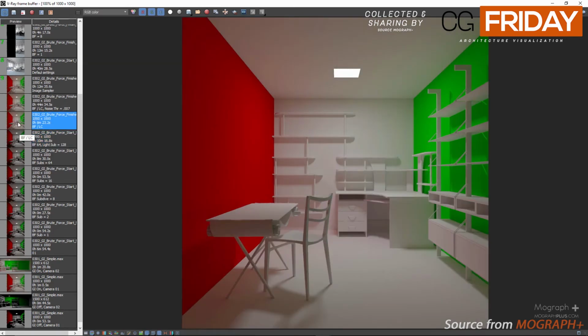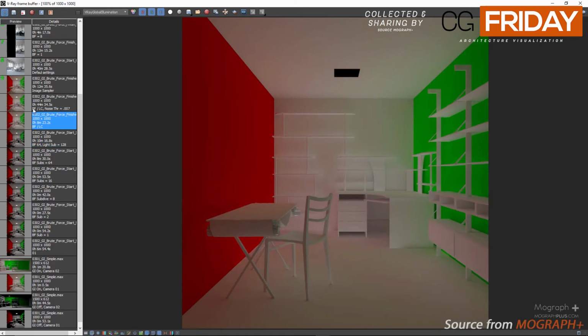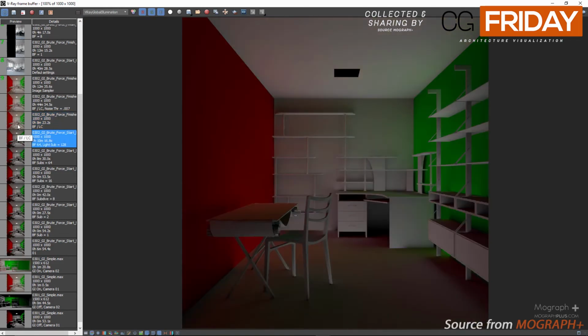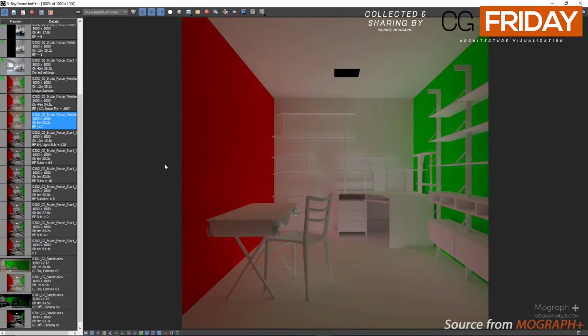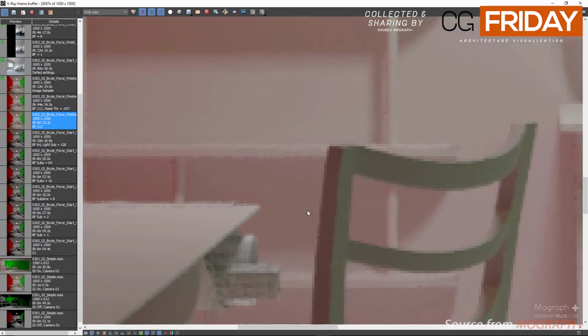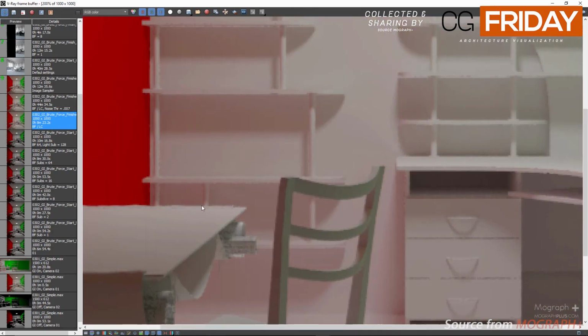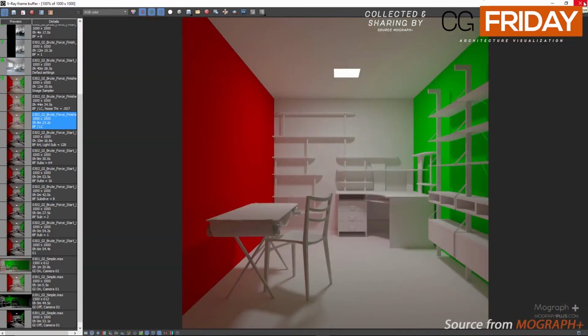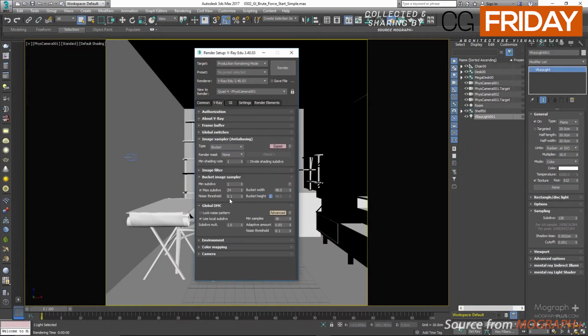Especially if I compare the GI passes, you can see how it differs from the previous renders. And because we have the secondary engine and the whole illumination gets a bit brighter, that helps us hide some of the noise also. And finally, to get rid of those aliased edges, we need to increase the quality of our image sampling. Decrease the noise threshold to 0.007, and as I mentioned, it's really interrelated, and I need to touch some of these parameters here and there to get the result that I want.